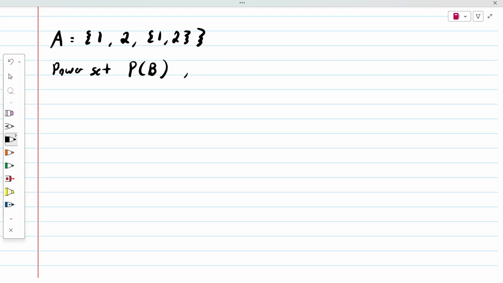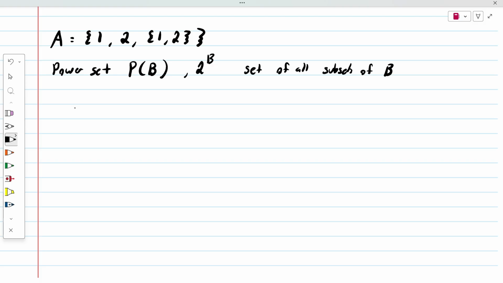Okay? Or sometimes it's like 2 to the set because the number of elements is 2 to the power of the number of elements in the set. Okay? And this is the set of all subsets of that set. So the set of all subsets of this case B.